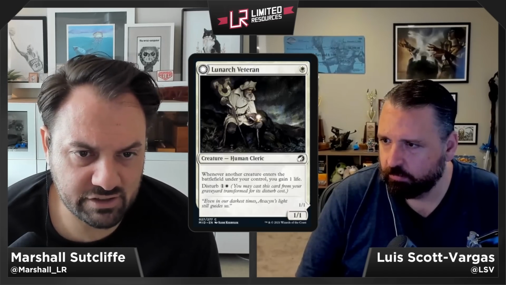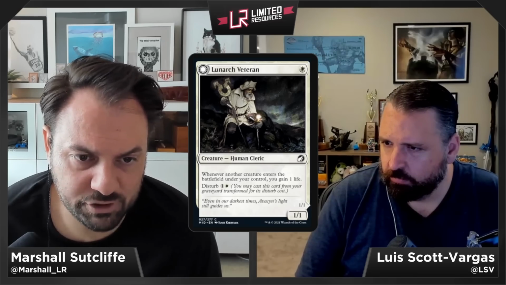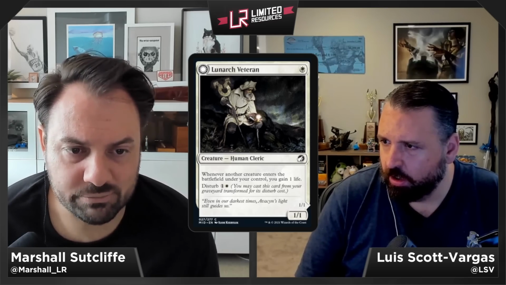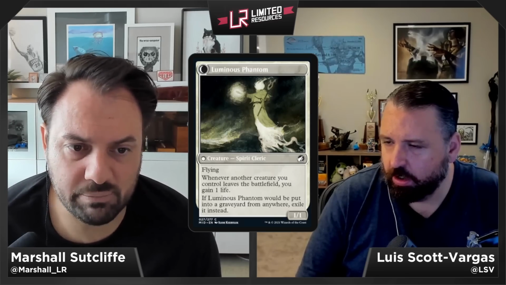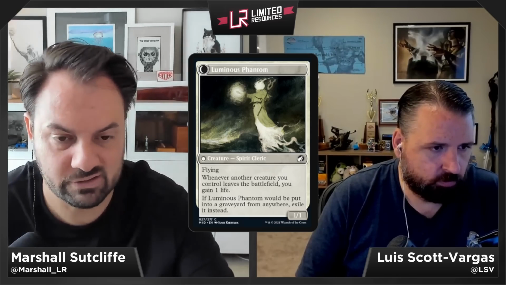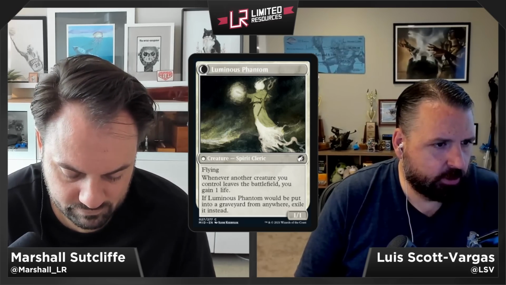Lunarch Veteran is next. It's white for a human cleric. This one's common. It's a 1/1. And whenever another creature enters the battlefield under your control, you gain a life. And it has Disturb for 1 and a white, where it becomes a 1/1 flyer. With whenever another creature you control leaves the battlefield, you gain a life, and then of course, if it were to die, it goes to exile instead of the graveyard.